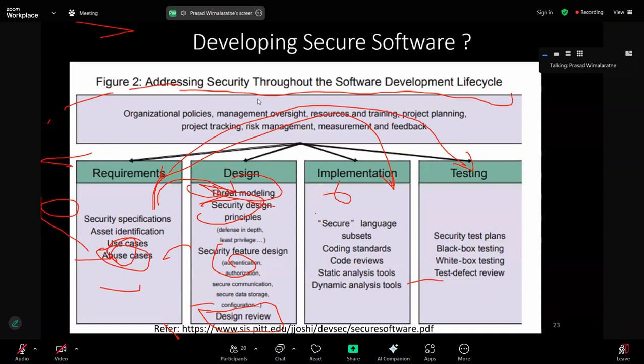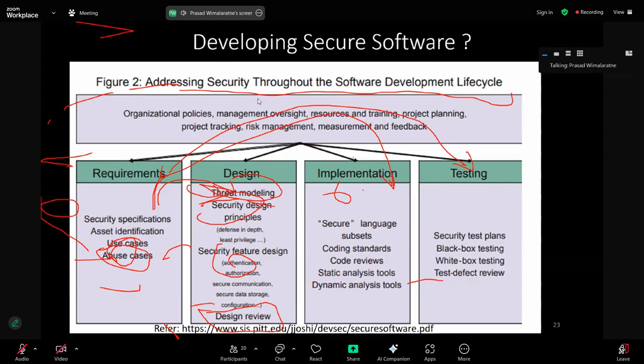So likewise, there are various activities that you see in this purple color block. Things to be done that are not typically done, right? When you do typical software development, maybe they are not done. You don't create abuse cases; you may only create use cases. You wouldn't probably create threat models; you may just do the design diagrams, UML diagrams, right?